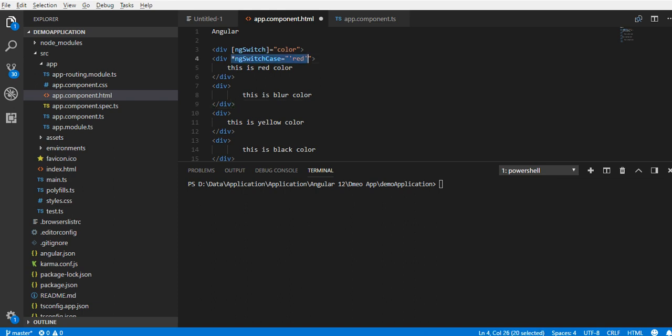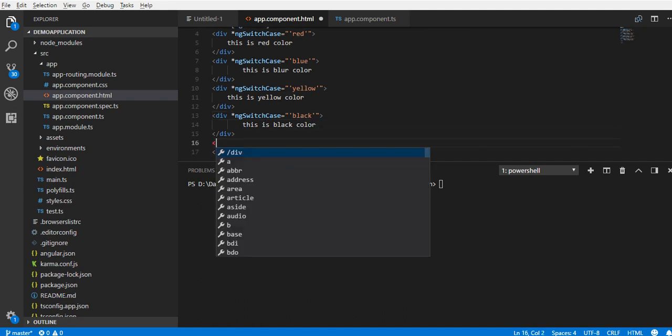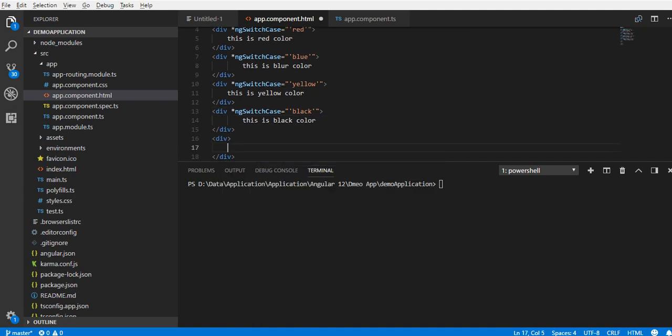So let's copy and paste this on all the divs, and now just change the value of the divs: red, then make it yellow, and make it black, and so on. For the last one, we have to take one more div which acts as the default, because there should be some value that is shown in every case if the rest are not matched.